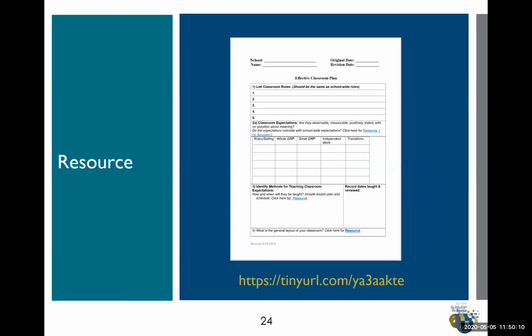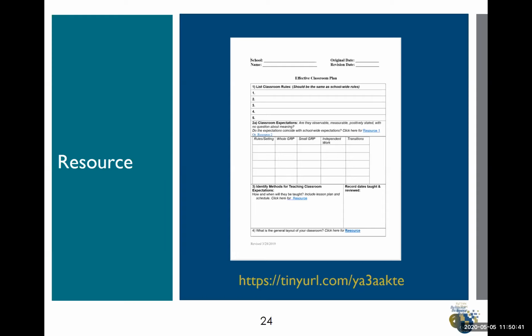So within the classroom management folder, and we'll put the link back into the chat if some of you joined us after we showed you the link before. But if you look at the Behavior Bytes Coffee Break folder within supports for classroom management, there is a folder within that folder that says blank template and completed examples folder. So I'll give you a second to open that.